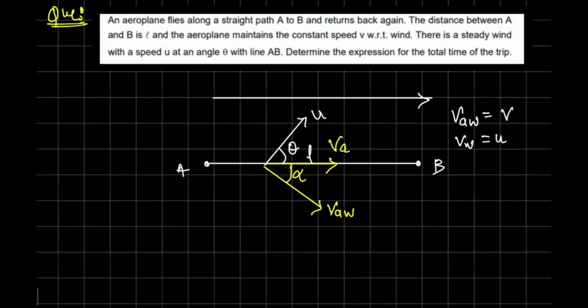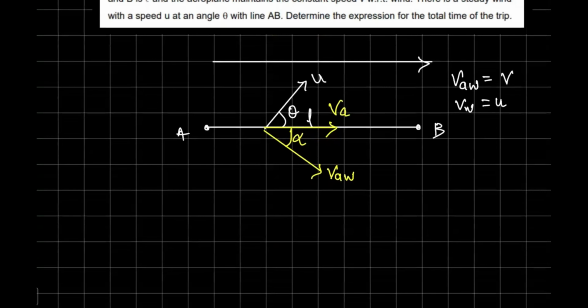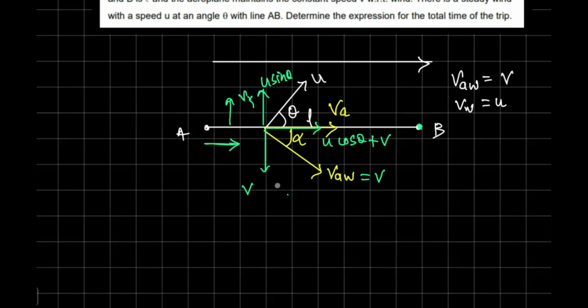We'll take the component. तो कैसे ले सकते हैं हम component? Along the line AB. आप ऐसा सोचो कि अगर इसका net velocity इस तरफ रहा along A to B, then only it will reach B. अगर इसका थोड़ा सा ही velocity y direction में आया, then it will reach some another point. So we don't want any velocity in y direction. So we'll take, this is your V and this is your U. So I will take the component. This component is u sin theta and this component is u cos theta. Similarly, this one is v sin alpha and this component is v cos alpha.